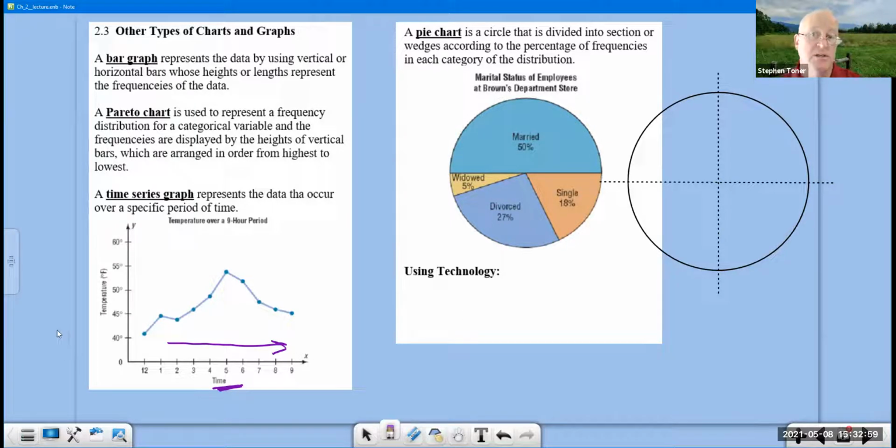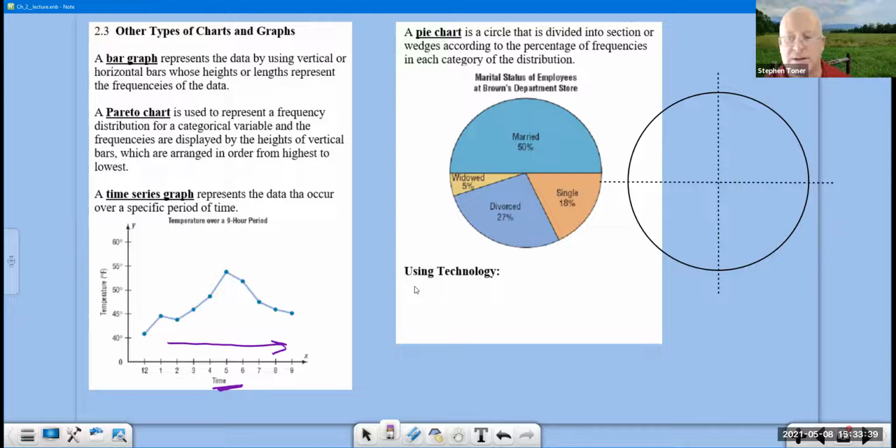A pie chart is a circle that we divide into sections to represent things. Notice that this has a title. Notice each of the different pie slices is labeled not only with the name of the category, but with the percentage that goes with it. Now, you can do these using technology where usually you have an Excel spreadsheet, you type your numbers in, you go up to a command that says, I want to create a pie chart, and it will do it for you. And that, in fact, will be one of the activities that you're going to do for me in this class, and there will be another video covering that topic.